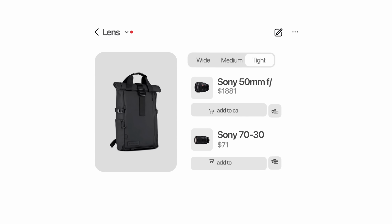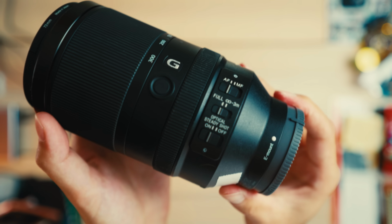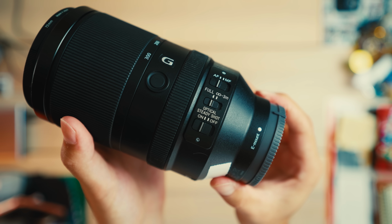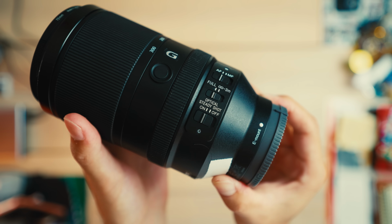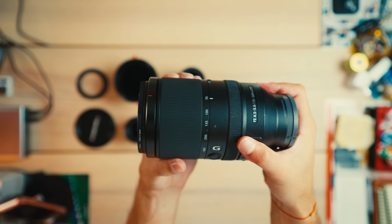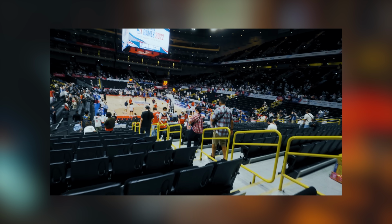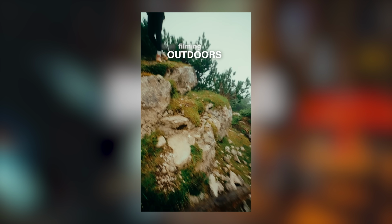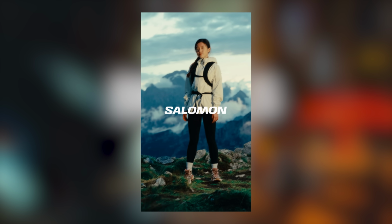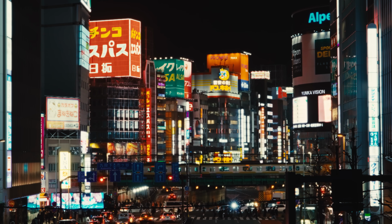And alternatively, when I can, I'll bring the 70 to 300. I think this is a G lens. This is kind of a slept on zoom lens. I don't see many people talking about it. It's obviously not as high quality as a G Master or the 70 to 200, but the 70 to 300 serves a very specific purpose when I want to get either super zoomed in shots, handheld, or I just want more of an environmental shot or a more punched in look. It's really versatile. I used it primarily a lot in my Solomon campaigns I did a couple years ago, and it's got built-in OSS. So the stabilization, even at a super punched in 300mm, is not too crazy. It works really well with the in-camera stabilization that you get in either the Sony FX3 or the A7C II.